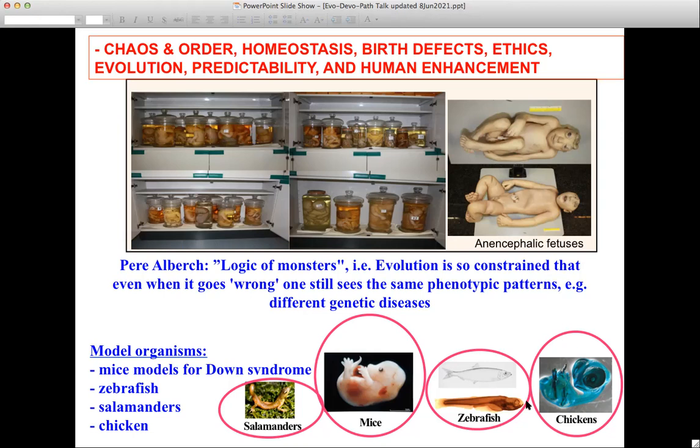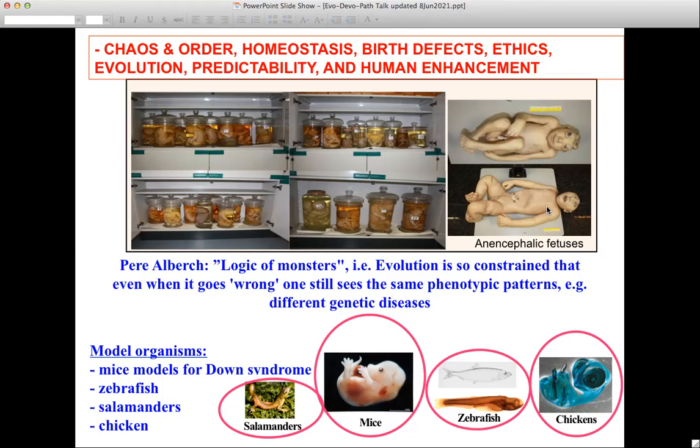This is very important because in medicine, we still have this view, which is changing slowly, that many birth defects like cyclopia, having only one eye, or anencephaly, that's not really like not having a head, but almost lacking a brain, that everything is just a mess, that there is no homeostasis, right? There is actually a theory called the lack of homeostasis, but that is really not true. We can see that, and I will show you some examples.